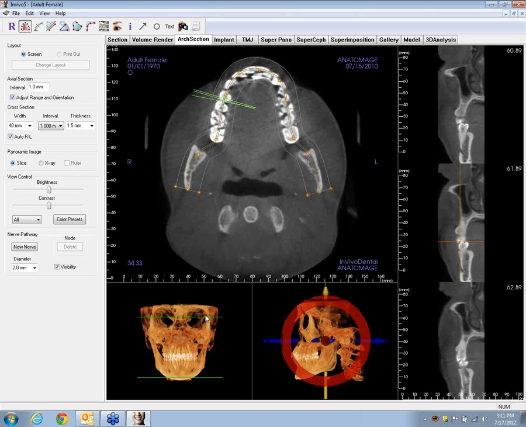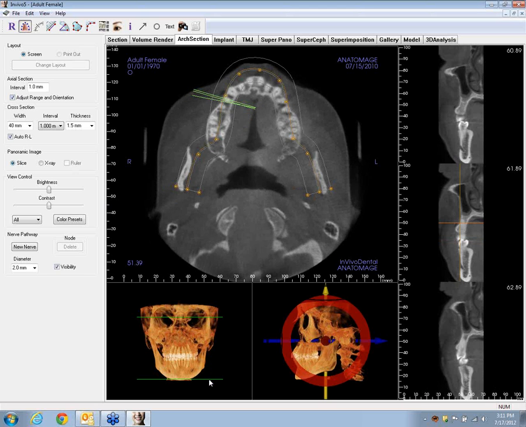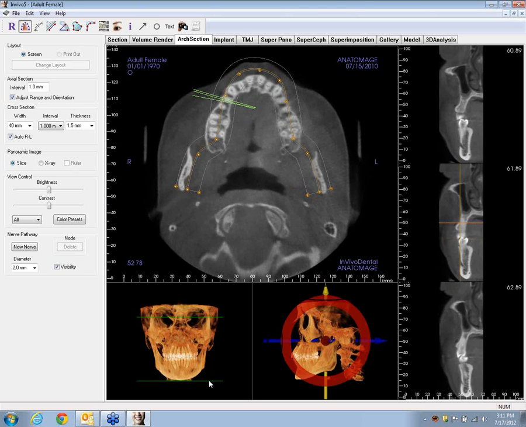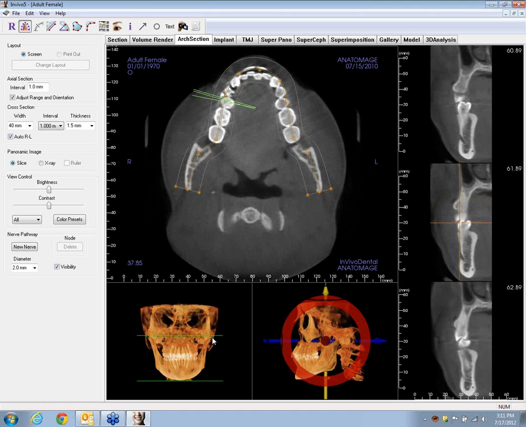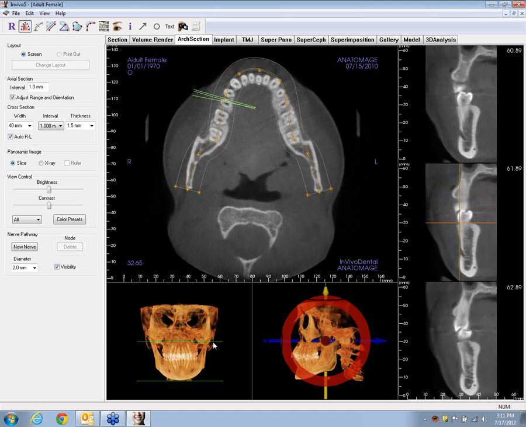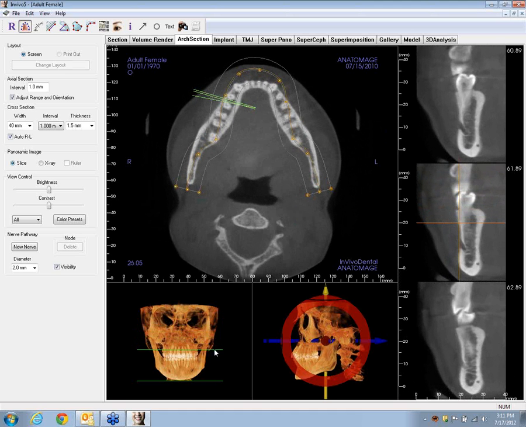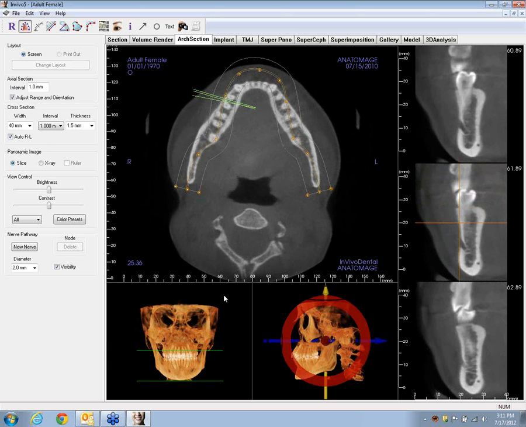And that brings up a view here that allows me to set the bottom of my cross-sectional information and the top of it. I can constrain this down to just the dentition here, or if we want to really go for it, just zone in on our mandible by itself. We can also change the tilt and change the position from side to side so that we don't have to continually jiggle stuff around here.